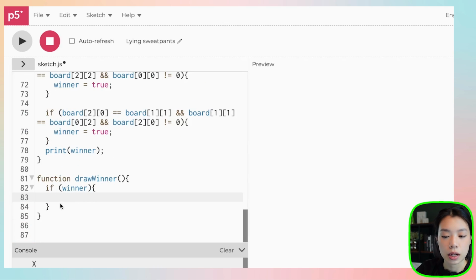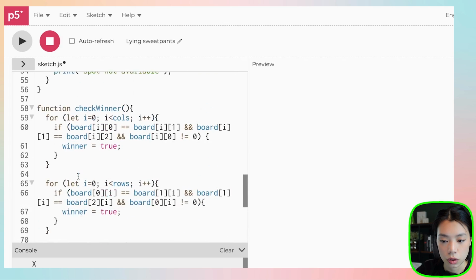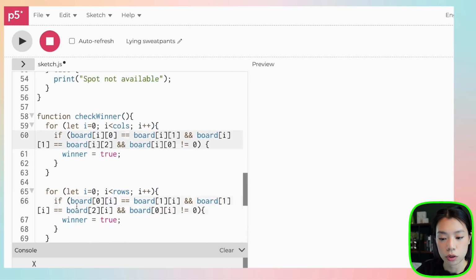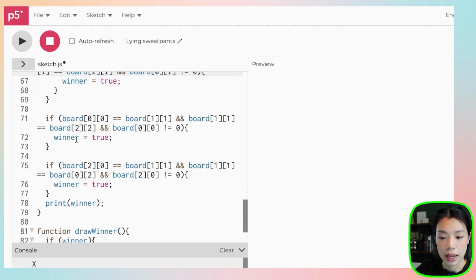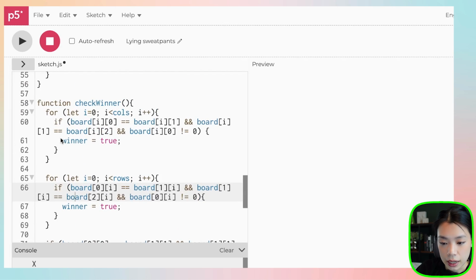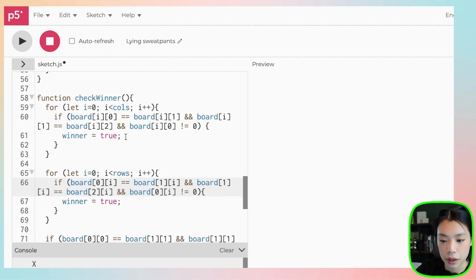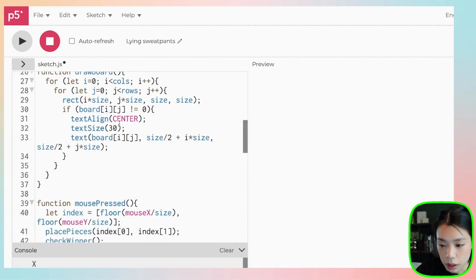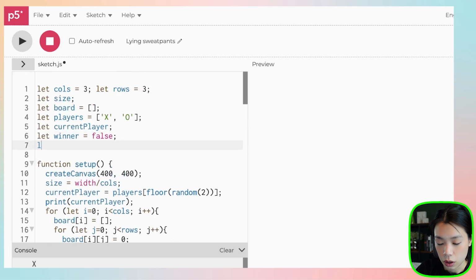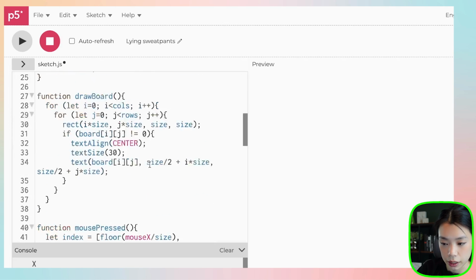Now, inside this if statement, we need to know how do we win, like vertically, horizontally, or diagonally, and where. So inside these if statements here, I'm gonna add another piece of code, which is to indicate which location, which is like which columns or which rows, and also if we were to win vertically or horizontally or diagonally, right? So I'm gonna create another variable called winner location. I'm gonna start with an empty array here.